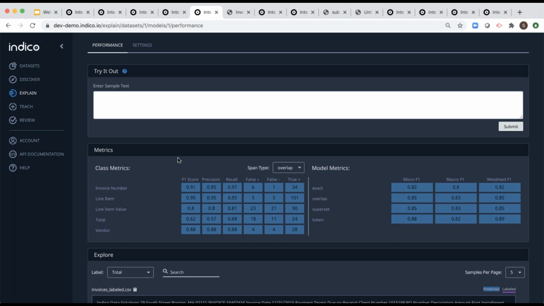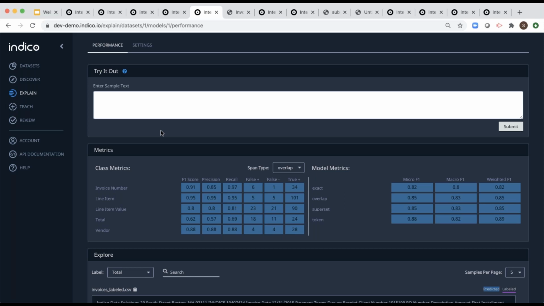And this way you can easily introspect and remediate model performance issues through this interface. Just as a quick refresher before we jump into what we're seeing here on the screen, I just want to remind everybody that Indico IPA automatically builds an 80-20 train test split to generate these metrics, which means you no longer have to use the painful machine learning approach of understanding a model's performance by having separate holdout and ground truth sets to be able to evaluate a model.